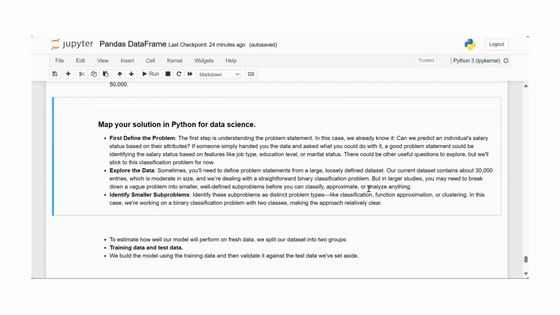As we discussed earlier, the problem itself is straightforward. We're developing an income classifier for individuals. But we've also added another layer to this problem that may not be obvious at first glance. We could use all the features to build the model, but we'd also like to explore whether we can reduce the number of features while maintaining similar classifier performance.